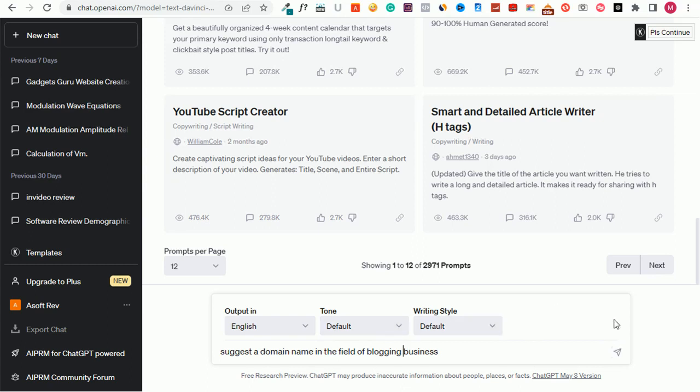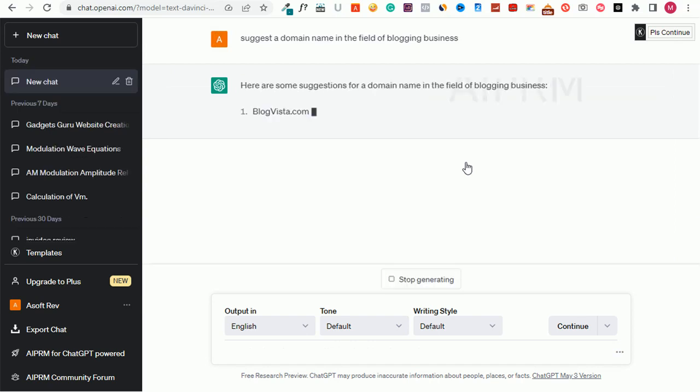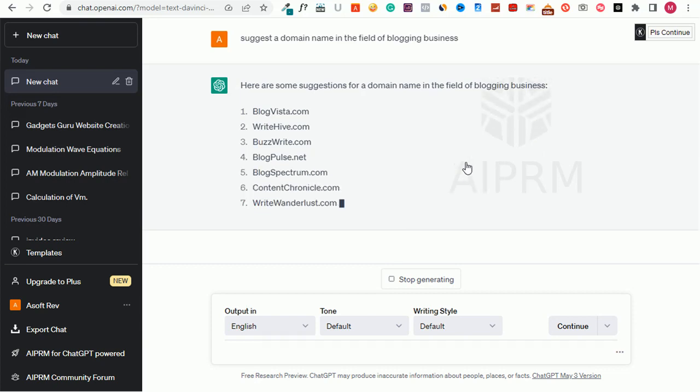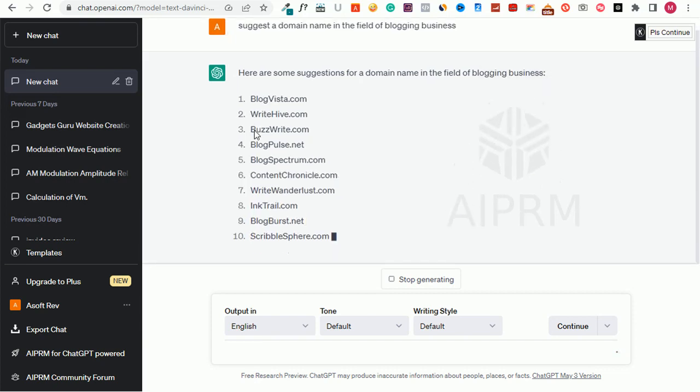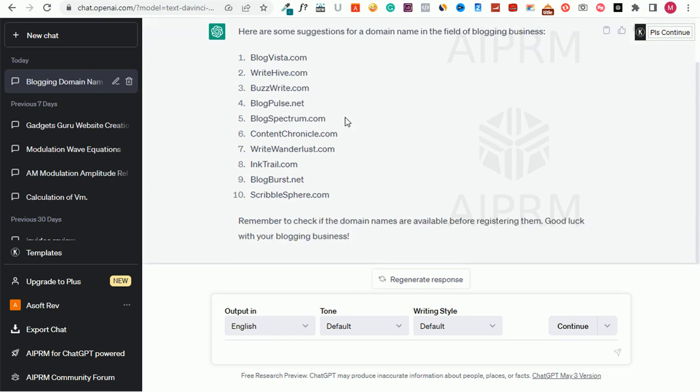What this will help you do is suggest domain names that it thinks you can use. As you can see here on my screen, it's suggesting domain names for me. What you need to know is that ChatGPT is limited to information till 2021. So once it suggests any domain name for you, you can pick that domain name, then go over to any hosting platform you've chosen to use.